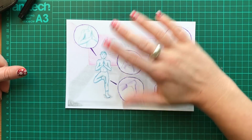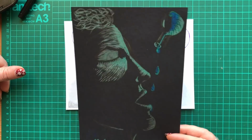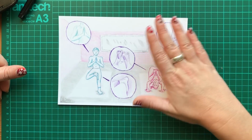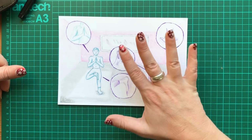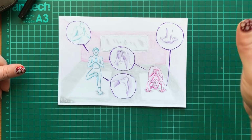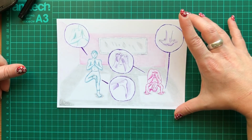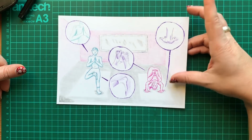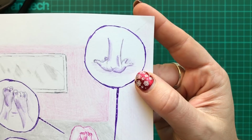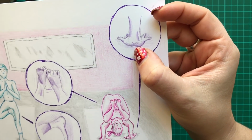I didn't feel the same sort of fear and pressure that I had when I had done this one back in April. This was much more enjoyable for me, and I was much more relaxed about it. And I think that says more about the experience that I've gathered over the year rather than the actual content of the picture. But some of them turned out okay, and some of them really didn't. Trying to draw a backwards hand that's splayed out, it's not the easiest thing to do. It's really not. And if you ask me, that looks a little bit like a camel toe.